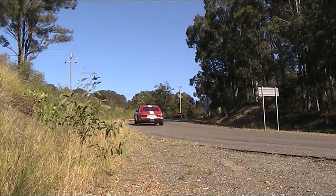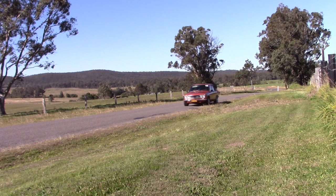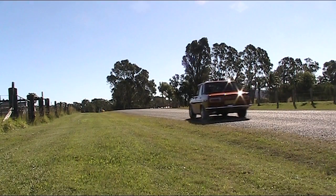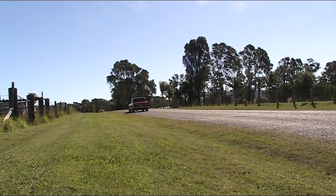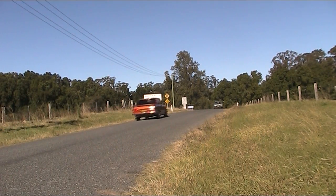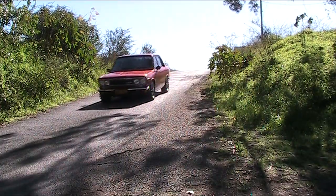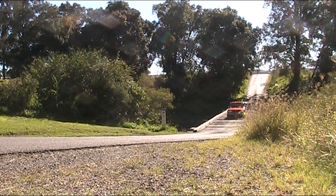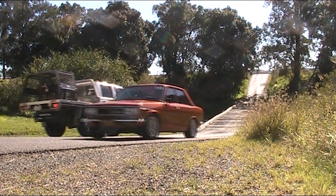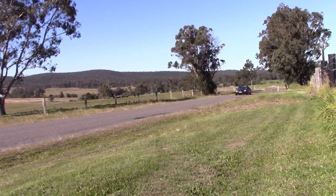Here's this very nice little Datsun here. Certainly were something in their day. I remember Ross Dunkerton rallying one of those things. The iconic Datsun 1600. My goodness. Probably hard pressed finding one today, but back in the 70s, my goodness, they were everywhere. Go to any sort of rally and there'd be Datsun 1600s all over the place. Of course, they were a pretty good thing. Coming down to this low level bridge here, rattling across it. Nicely restored Datsun 1600 here.